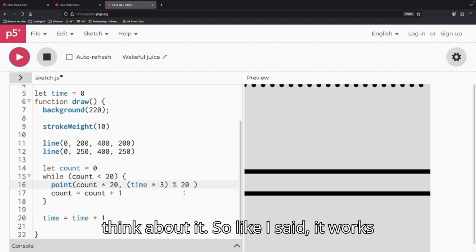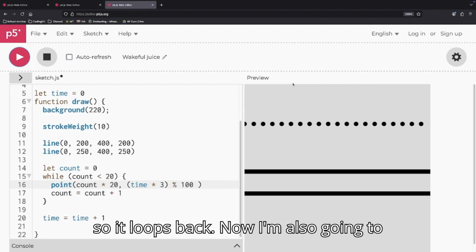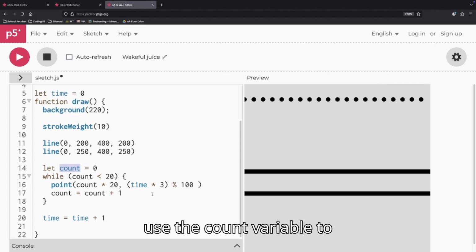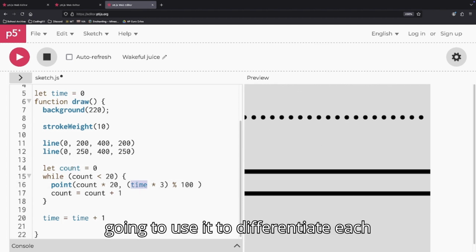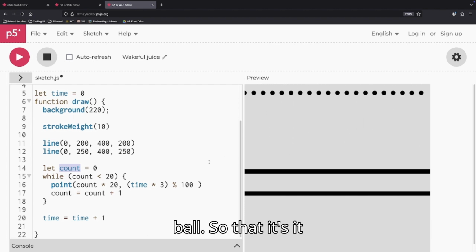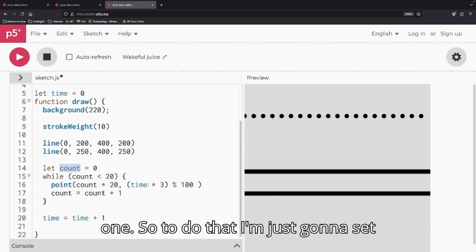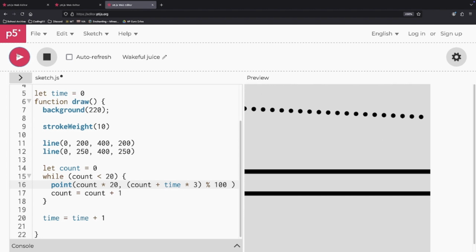So like I said, it works. So it loops back. Now I'm also going to use the count variable to increase the time, right? I'm going to use it to differentiate each ball so that it has a different y value for each one. So to do that, I'm just going to set count increased.